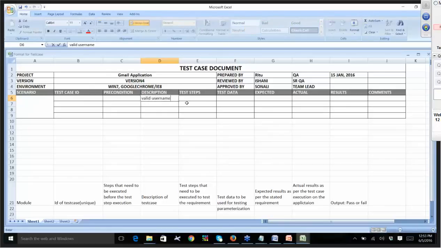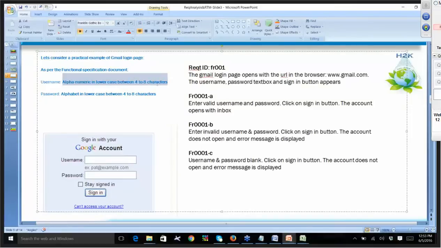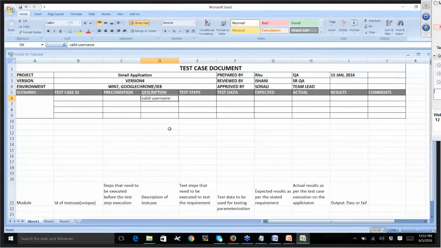If you look at the requirement here, he has given me so many conditions: alphanumeric, in lowercase, between 4 to 8 characters. So there can be so many combinations, and I have to test all the combinations, or at least more than 1, 2, 3 combinations. So that's why test data can be more.